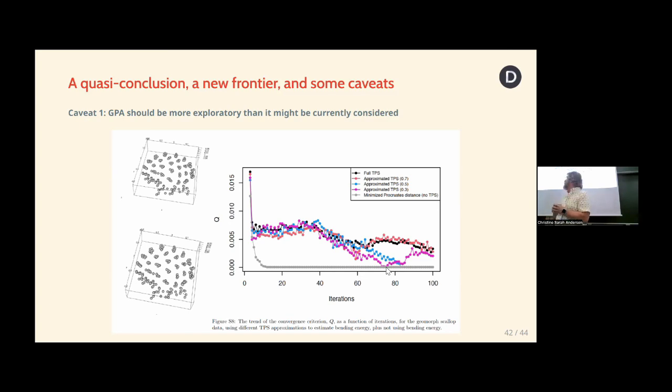I can say this, the minimized Procrustes distance works pretty well no matter what, but it assumes spatial independence. So that's like assuming there's no phylogenetic signal in my data, so I don't need to do PGLS, right? It's dangerous.